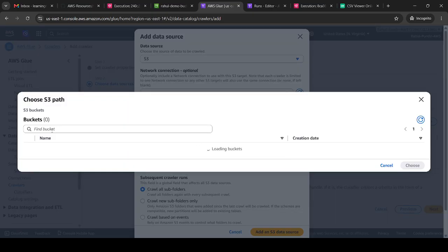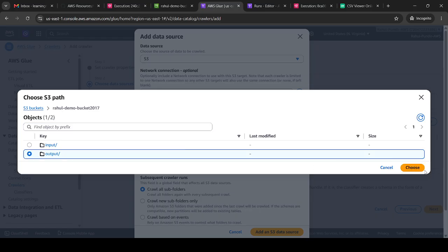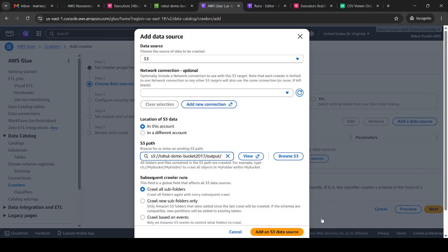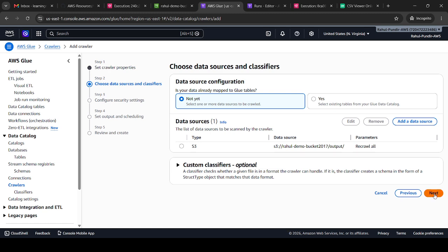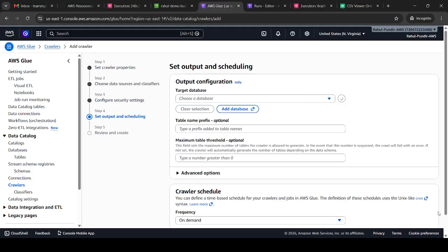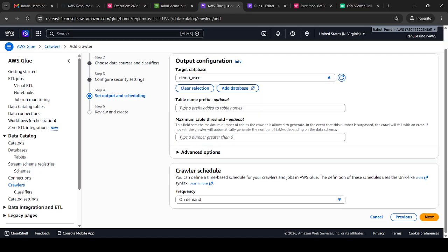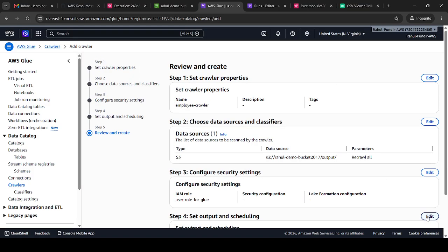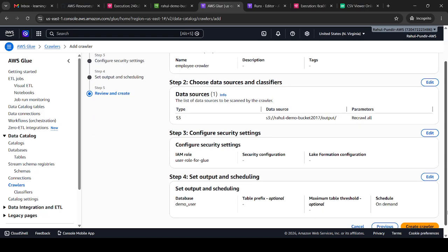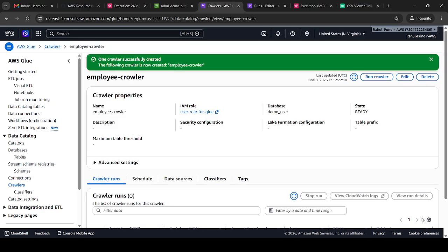You can browse the output folder, choose it, and add an S3 data source. Next, the IAM role, you already have one role. Next, next. And here you can choose the database. So these are all the details of my crawler. These are just additional steps to see the actual filtered data.